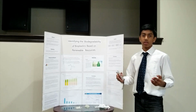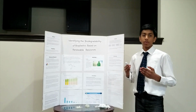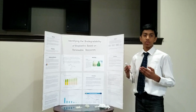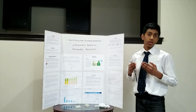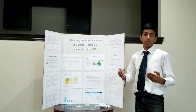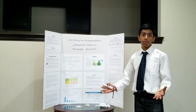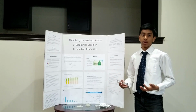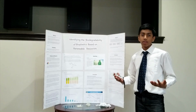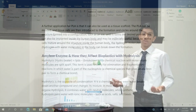Another utilization of polylactic acid on the medical side is the use of PLA sutures. Instead of conventional sutures, doctors could use biodegradable stitches and seams. These sutures have the same capabilities, besides the fact that they can be broken down by the body. Although they break down in around 60 days, it's beneficial as it cancels a trip to the hospital.